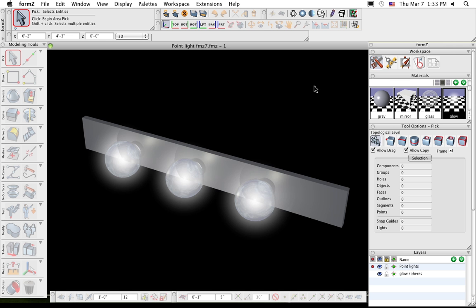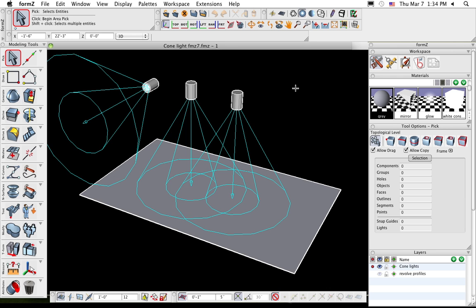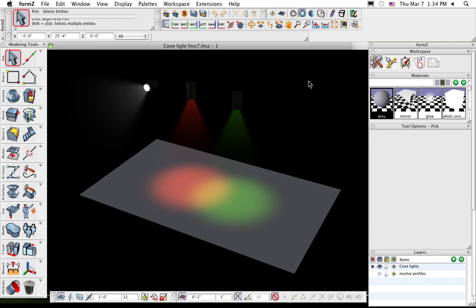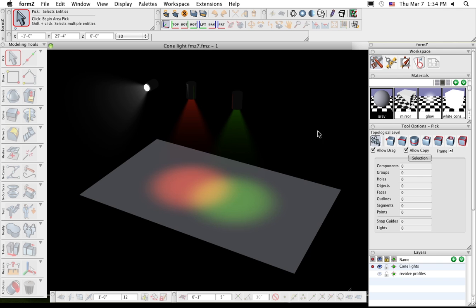Thus, we have the capabilities of controlling the shape and size of any type of glow pattern by just assigning the glow material to that. Okay? Now, there are actual glow options that you can add to the light source itself. These are all material glows in which we're actually using materials to simulate glow. We can also add that to the actual light source. For example, here we have some cone lights, render the scene, and you can see that the light source is actually glowing.